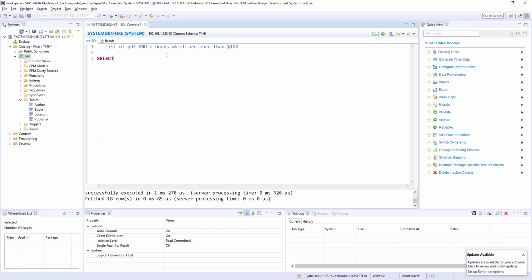Select star from books where category is equal to PDF, this we know, or category is equal to ebook.